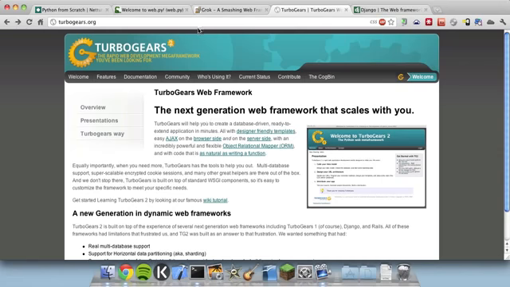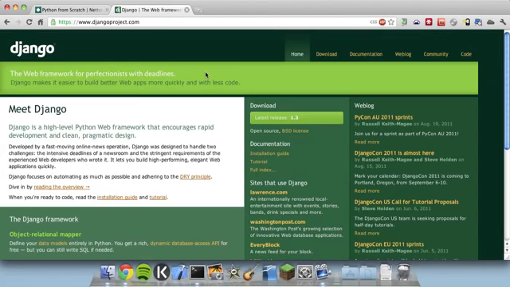So now we've had a look at some of the options, let's focus on Django, because that's what we're going to use today. So obviously the first thing we need to do is set up Django with Python for us to make websites with. And you're probably going to want it in 2 places. One, you'll want it on your local computer for developing and testing your websites, and then you'll also want it on a web server for deploying those websites to the public. And we're going to look at both of those scenarios today.